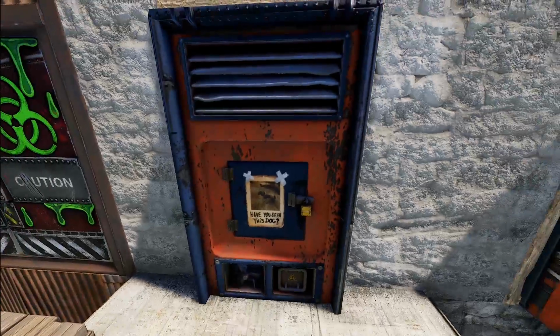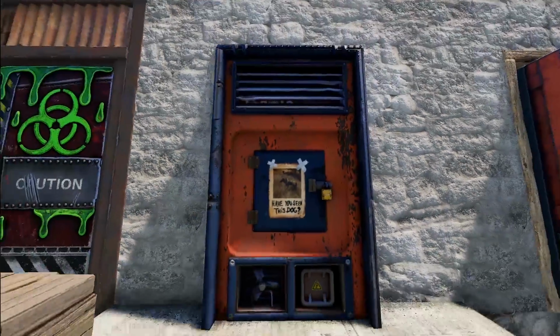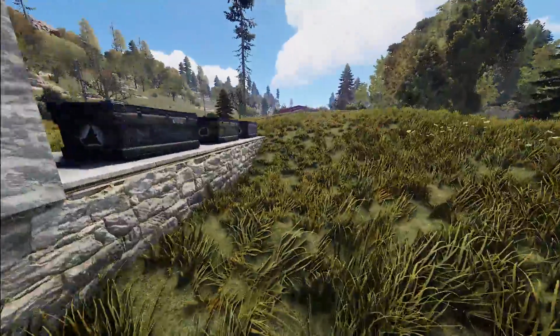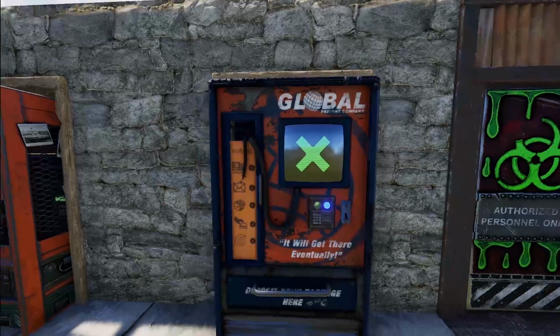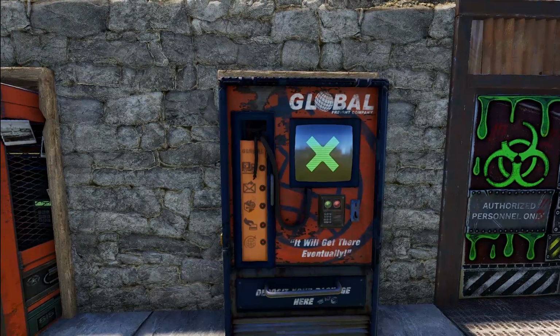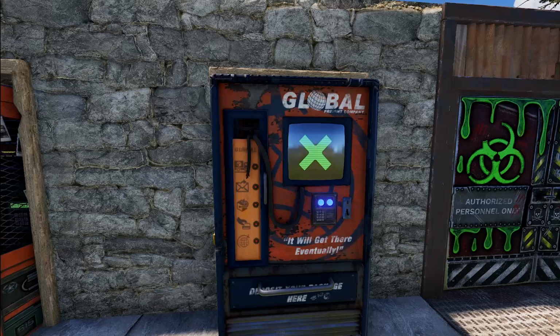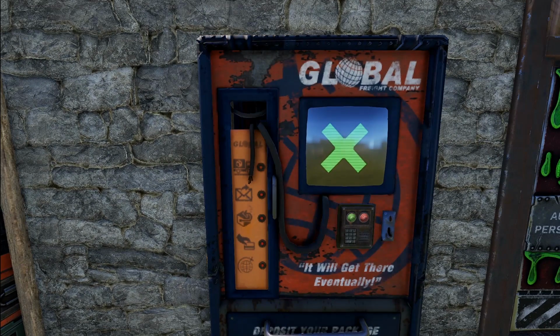And then over, while we're back here, we've got the Lost Dog poster on the back, which is something I love. And this is the global vending machine. So the global set has always been very popular. It has a very industrial look to it. It looks like something that just fits into Rust properly because it's very messed up and old like the other stuff in the monuments. You can see here you've got like the different little things.